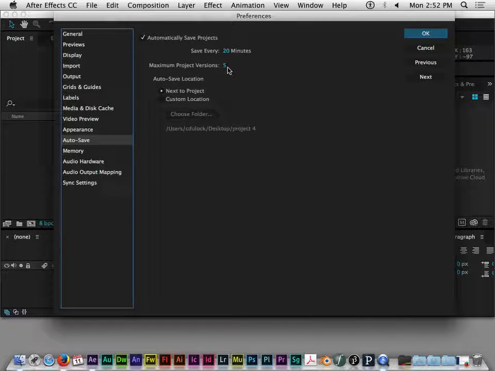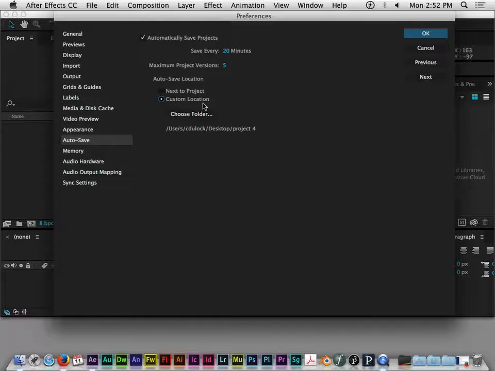Again, the only reason that After Effects is capable of doing that is because it's not saving a whole lot to the project file. It links to all your media, but the project file is very tiny in file size. So it can save as many of these as it wants if we wanted it to. But just so you're aware that that's there. When you're working with this, you may want to change its location so it's not saving to a random place in your computer.